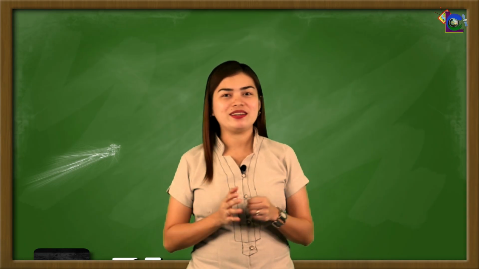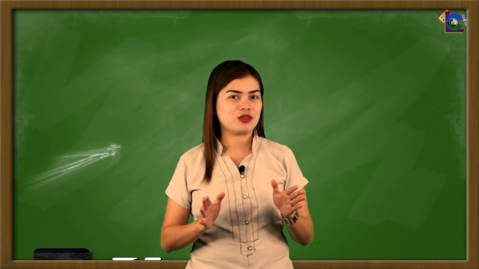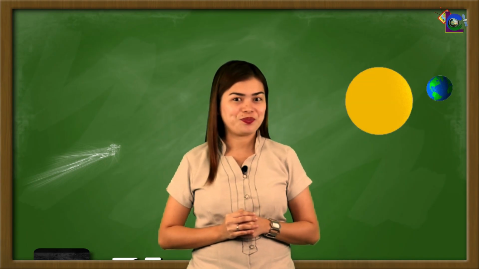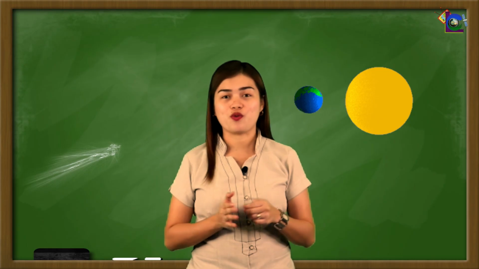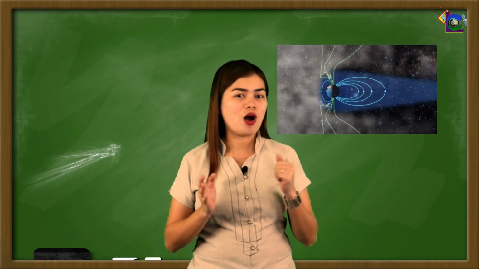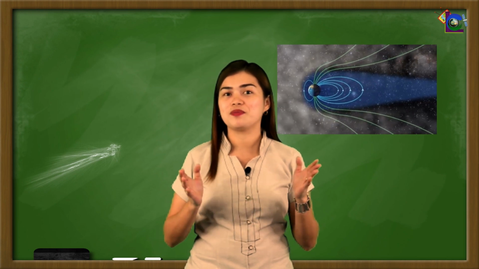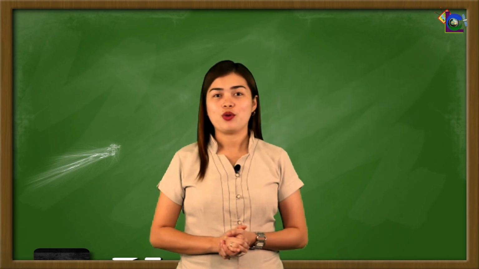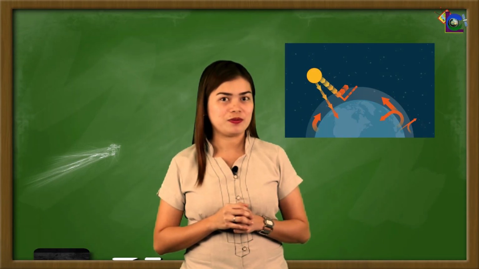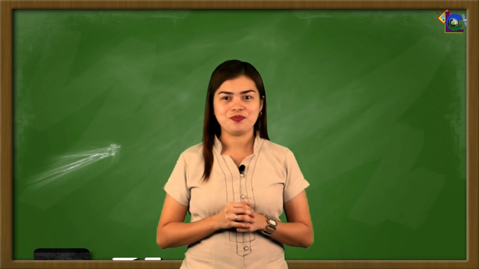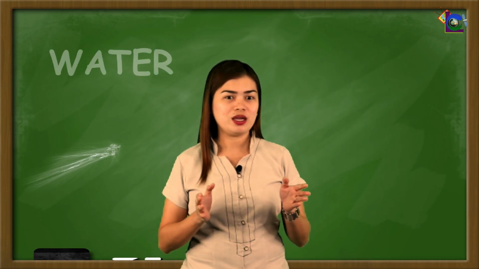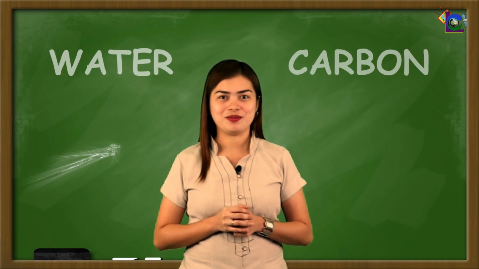You have already identified the characteristics of the Earth that support life for the following reasons. First, it has the right distance from the sun. Second, it is protected from harmful solar radiation by its magnetic field. Third, it is kept warm by an insulating atmosphere. And lastly, it has the right amount of ingredients for life, including water and carbon.